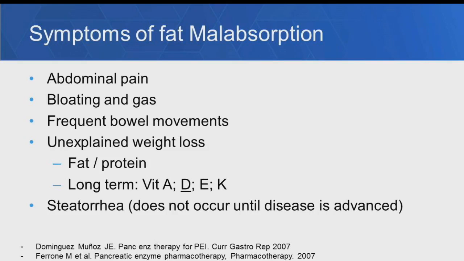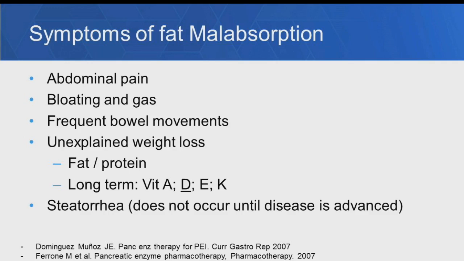So what are some of the symptoms of fat malabsorption? These patients develop abdominal pain. They may already have baseline abdominal pain, particularly if they have chronic pancreatitis. Remember, this is not always the case. Gas, bloating: everything that the patient is eating, or some of what the patient is eating, is being catabolized by the bacteria lower down in the GI tract, and they're going to get very gassy and bloated. I can tell you this is one of the symptoms that significantly improves as they start to take therapy with enzymes. Unexplained weight loss should be a major, major red flag.